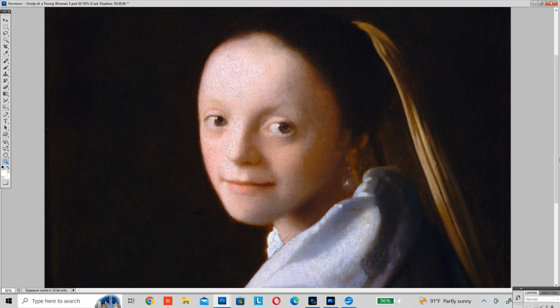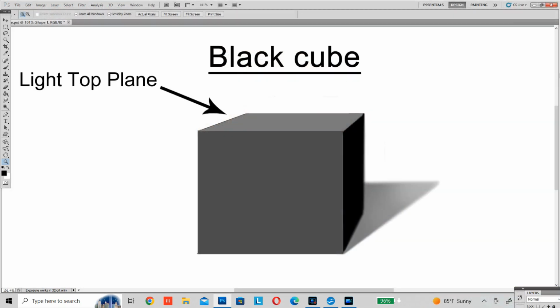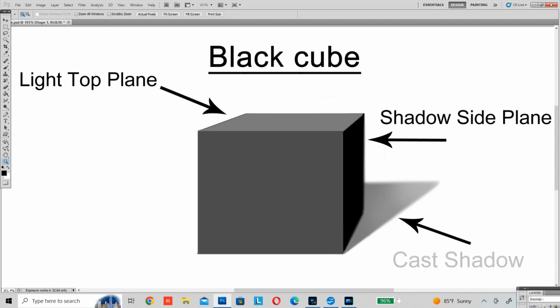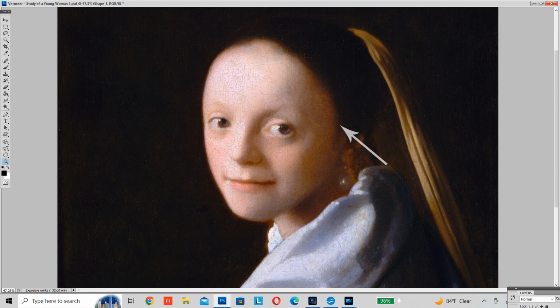The girl's face is also casting a shadow on her neck. Cast shadows are usually darker in value than the core or average shadow value of the object casting the shadow. The only time a cast shadow is lighter than the core shadow is when the object casting the shadow is darker in local value. For example, a dark cube would have a darker core shadow than the white surface it's casting its shadow on. The girl's hairline is also much softer against her face on the shadow side.